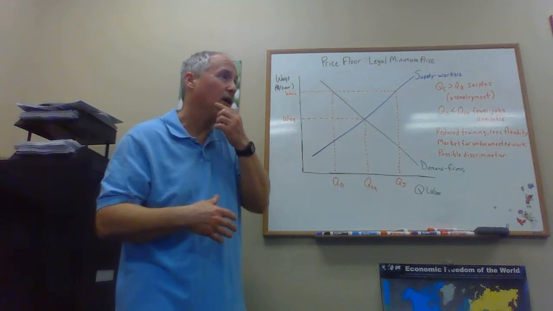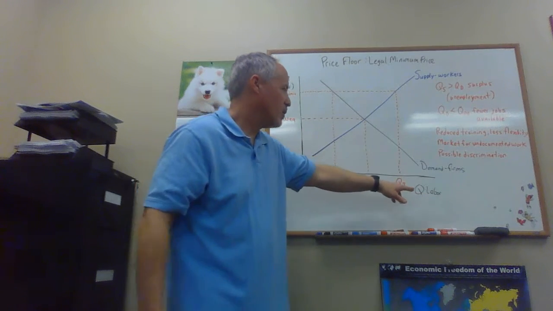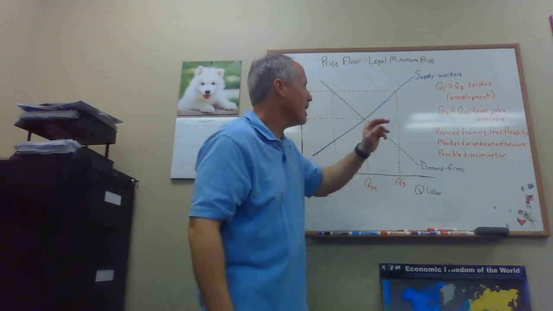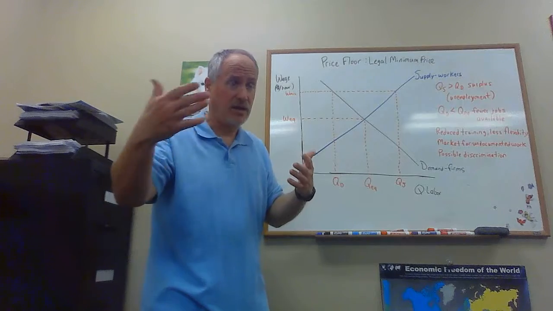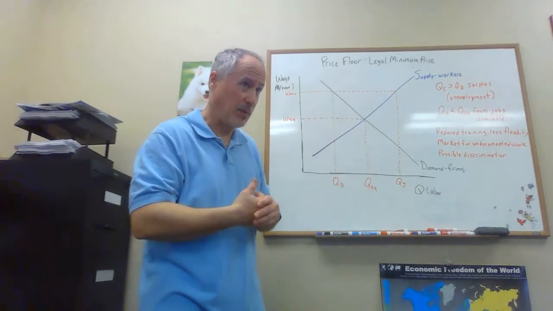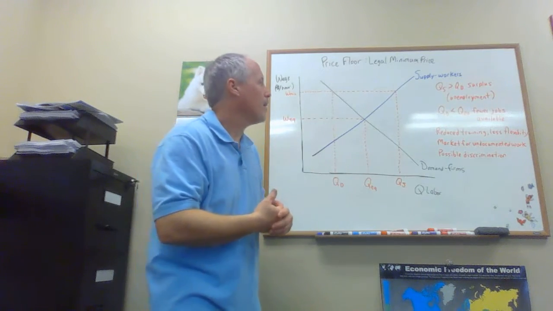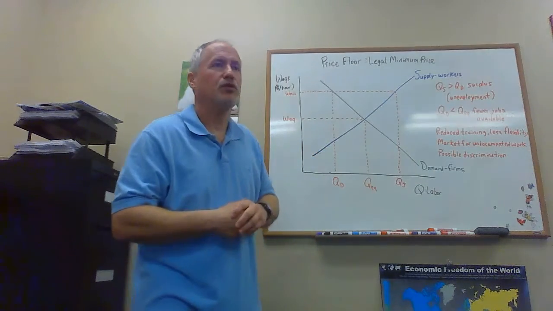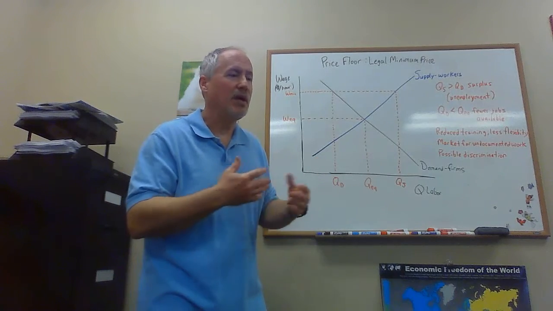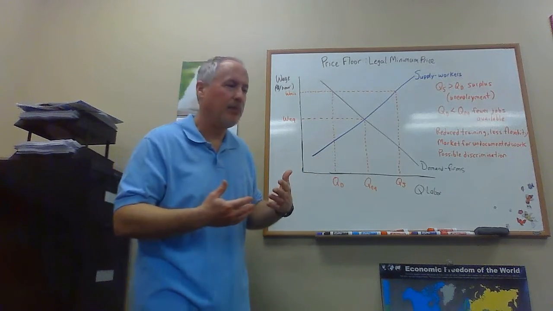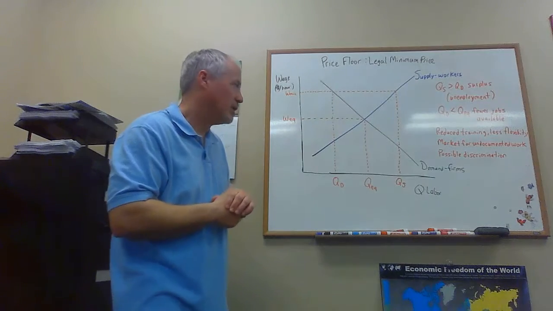When you're a seller, you want a higher price. So in the market for labor, we have the quantity of labor here. But remember, we have demand and supply. In the market for labor, the supply would be workers. The workers are offering their time and skills in the marketplace. So the suppliers of labor are you and me, people, and the demanders are firms. We like high prices for the things we sell. So if we say, hey, some people make a low wage in the labor market, why don't we pass a law saying they have to get paid more? And that's effectively what a minimum wage is going to try to do.